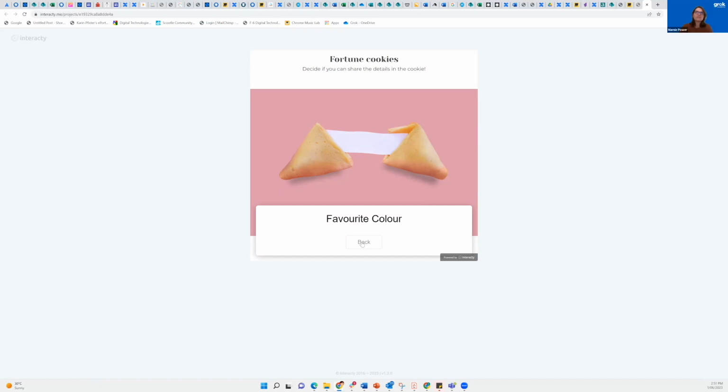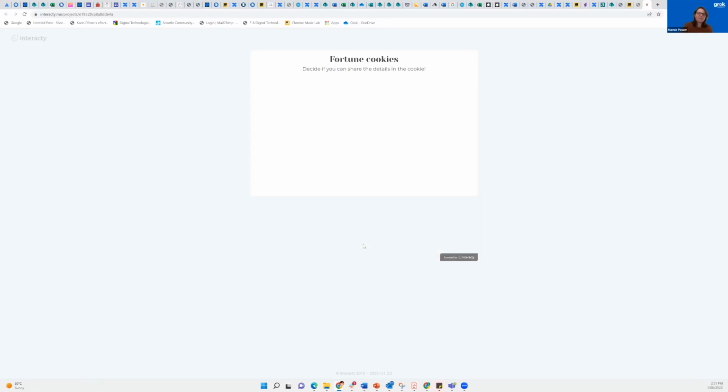What do you think, Sue, in this example? I think that favourite colour is public, and I wouldn't mind people knowing, and I don't think they could identify me by knowing what colour I like. Yeah, great. Exactly. Public data.